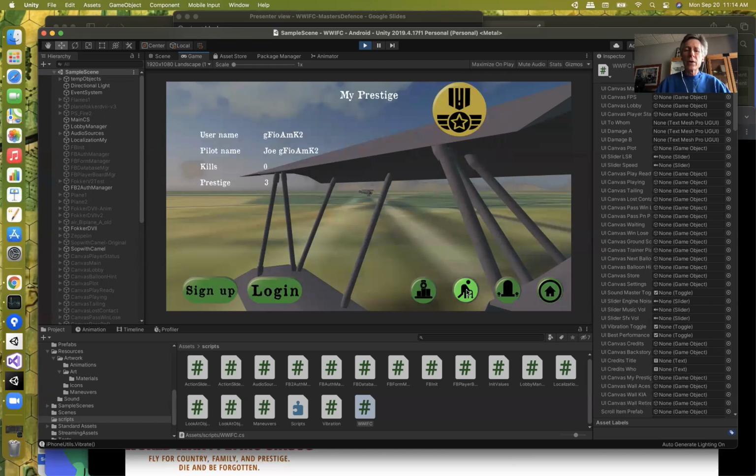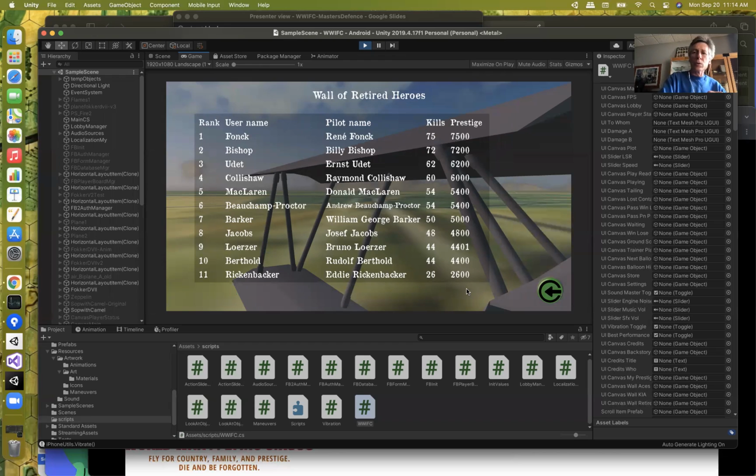This is the retired aces. So the goal with War I Flying Circus is you'll move up as you get more and more kills. At 5 kills, you become an ace. 10 kills, a double ace.